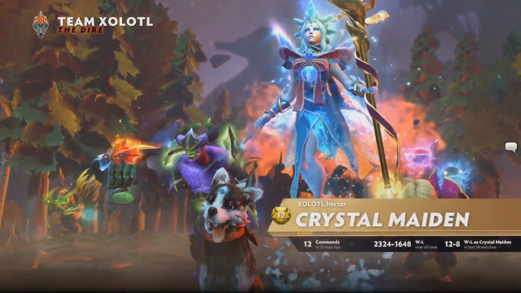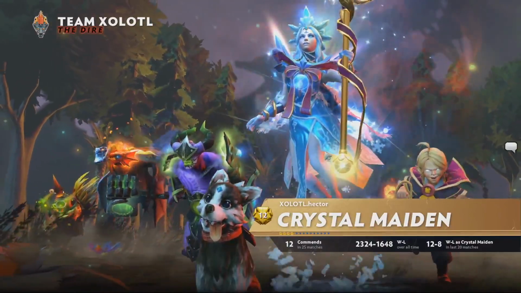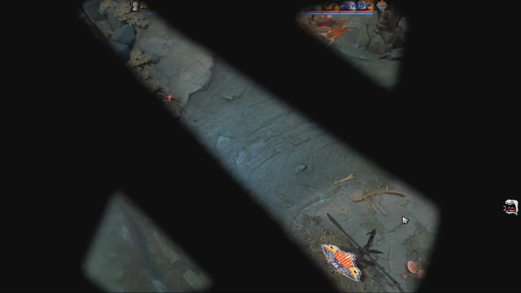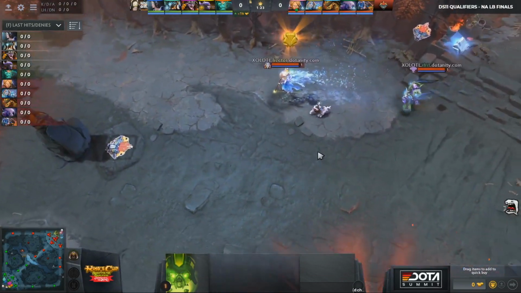Here we are, Team Xolotl trying to get the win, take it to a game number 3. Demon Slayers, they want the rematch against Quincy Crew. Let's get into it. Let's do it. Let's go.